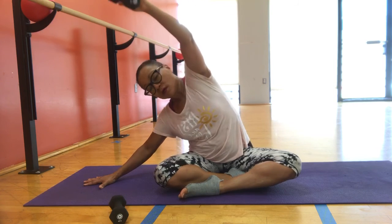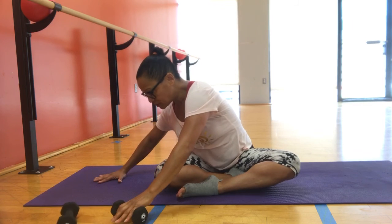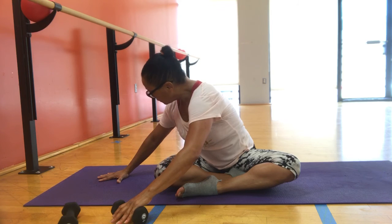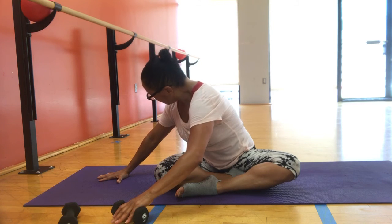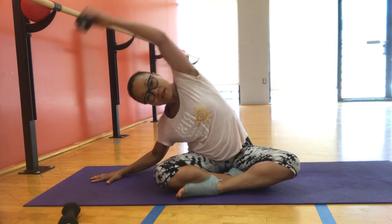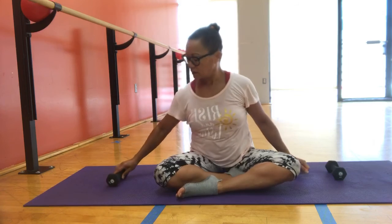Twist now. When you rotate, place the hand weight on the floor so that both hands are literally grounded. Rotate and turn, and keep turning farther and farther. Rotate. Inhale, untwist, and careful how you lift your weight, and then return to the upright position. Plant the weight down, have your second hand weight handy.